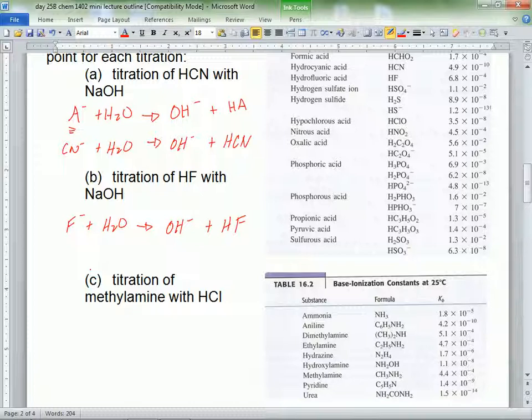Do you hear what she's talking about? When she said that one's a base, she's talking about the methylamine. How did she know this is a base? There's two ways. One is you titrate it with HCl, so you know it has to be a base. The other way is you could just find it in the base table. But I think this one's easier. If you have to write the reaction, you've got to know what the formula is, so that's why I give you the table. Now she's right. You're going to have to write a Ka reaction, Erica.